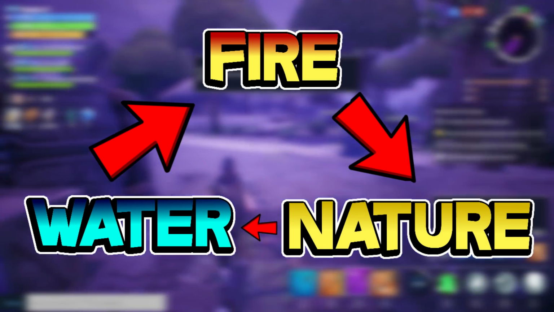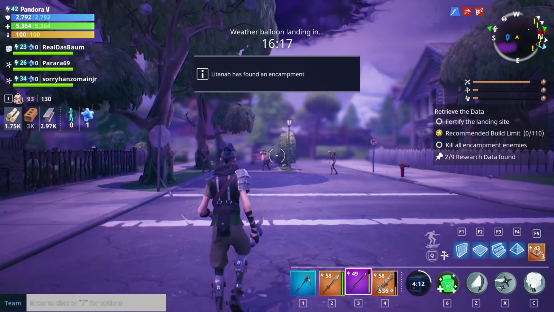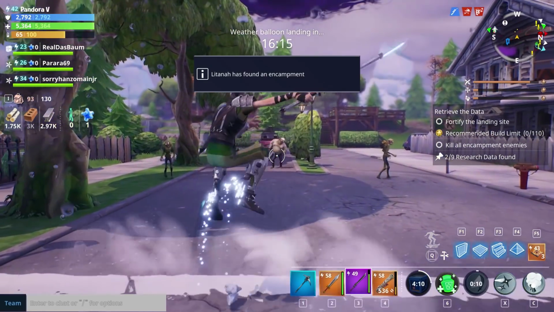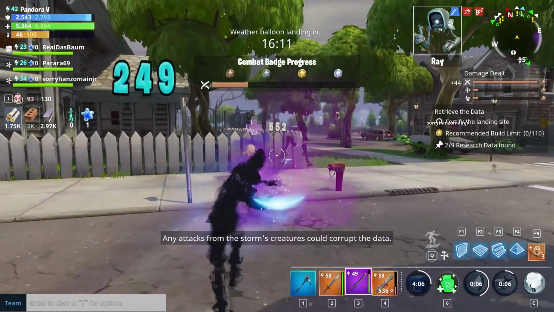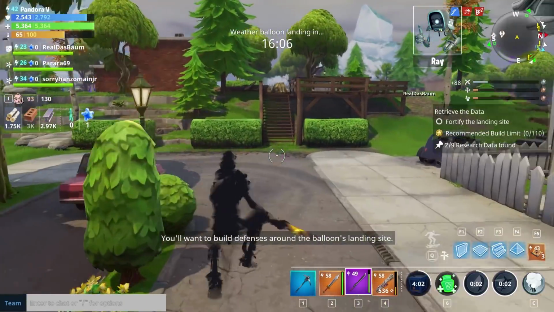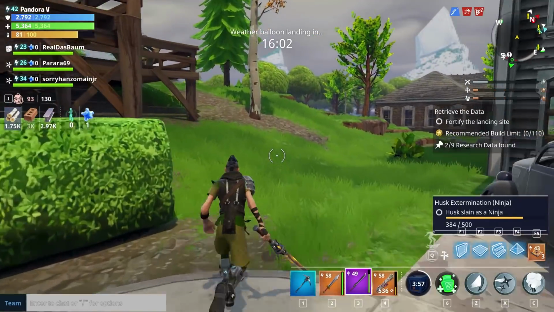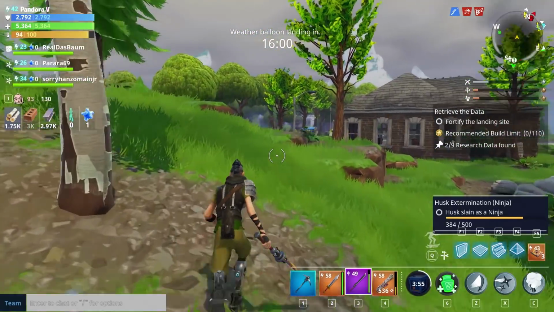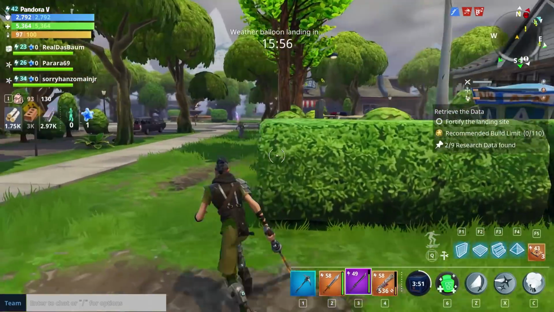So if you want to get 100% damage, then you need to use the right elemental weapon for the right husk. So I know what you're thinking, what if we run this backwards then? What if we used a nature weapon against a fire husk, or we used a fire weapon against a water husk? Well, it kind of works in reverse. What you'll find is if you do that backwards, then you'll only be doing 25% damage, which is terrible really. So you want to make sure that you're not using, for example, a fire weapon on a water husk, water weapon on a nature husk, or a nature weapon on a fire husk.